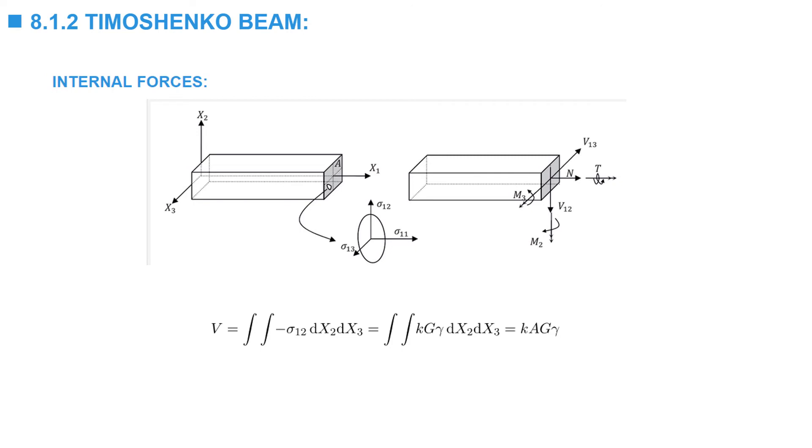We also have a relationship between the shear force and the shear strain, gamma. V is equal to K multiplied by A multiplied by G multiplied by gamma. This K is a factor for the cross-section. As this formulation is an average formulation, the shear stress is considered an average stress. To be able to reconcile this assumption and the actual deformation, this constant K has been introduced. It is a function of the cross-section shape, and it relates the shear force or the shear stress deformation gamma, and it's basically a factor multiplied by the area.